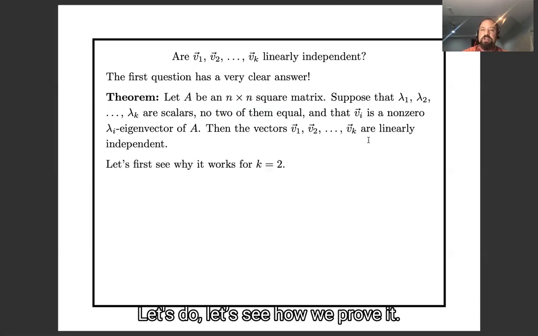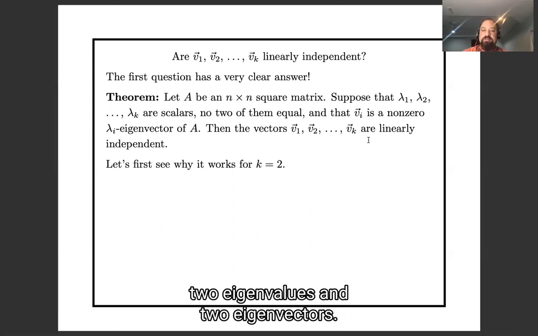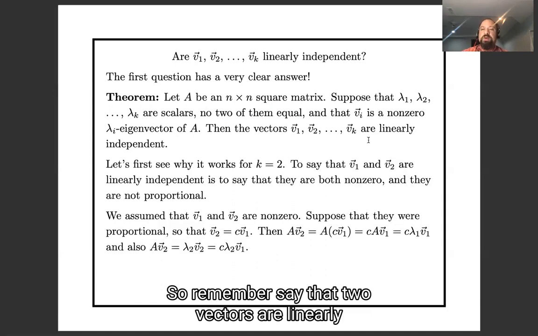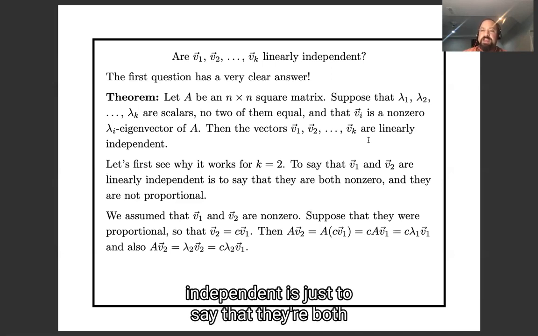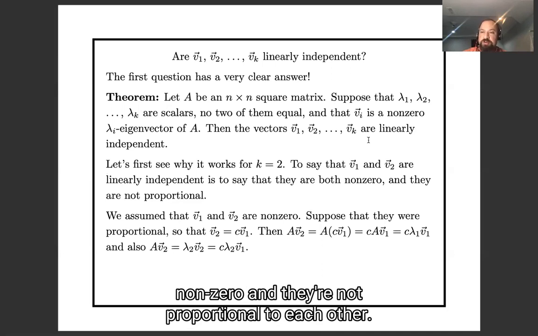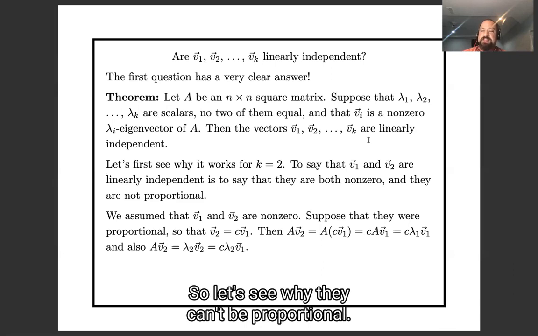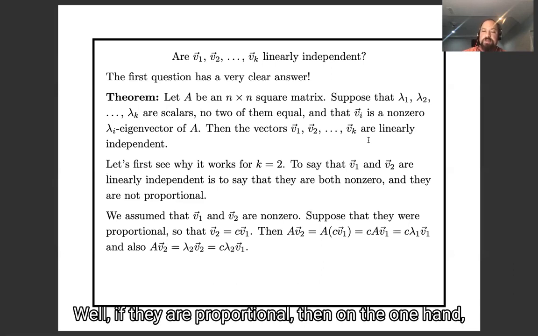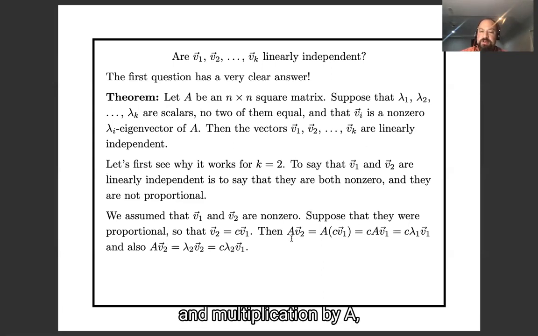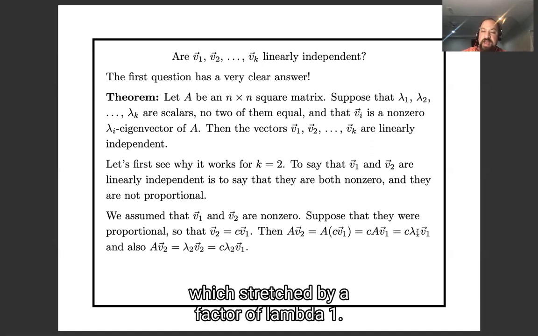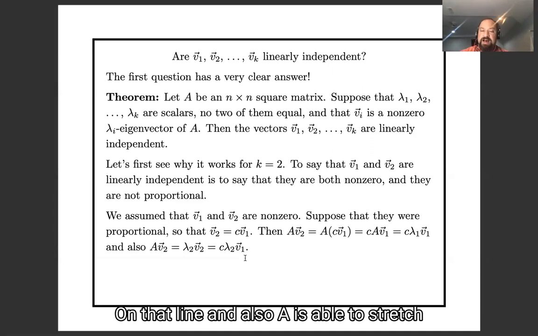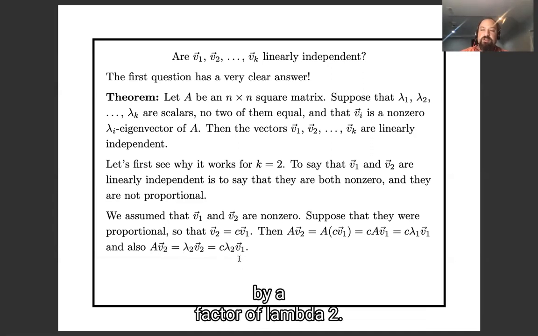Let's see how we prove it. So first of all, let's see why this works when k is two, when we have two eigenvalues and two eigenvectors. So remember, to say that two vectors are linearly independent is just to say that they are both non-zero and they're not proportional to each other. And we already assumed they're non-zero, so let's see why they can't be proportional. Well, if they were proportional, then on the one hand, multiplication by A would stretch by a factor of λ₁ on that line, and also multiplication by A would stretch by a factor of λ₂.